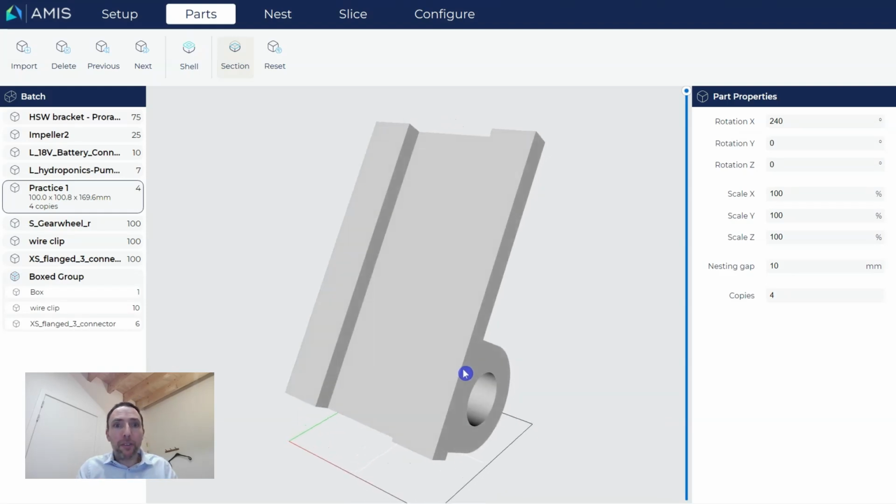Well, that's all there is to say about the possibilities of your parts manipulation in AMIS Pro. Again, we mainly had a look at functions that you really need, that are easy and quick to apply, and really allowing you to quickly prepare that batch. All in all, it should just be a matter of minutes instead of hours or even longer. I don't know.